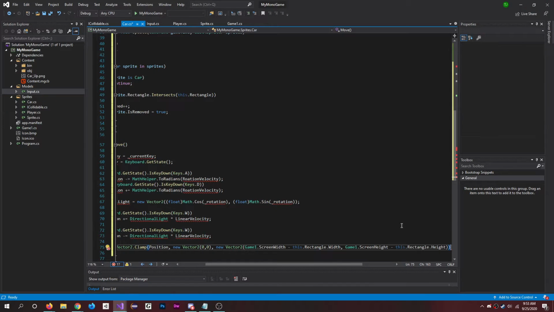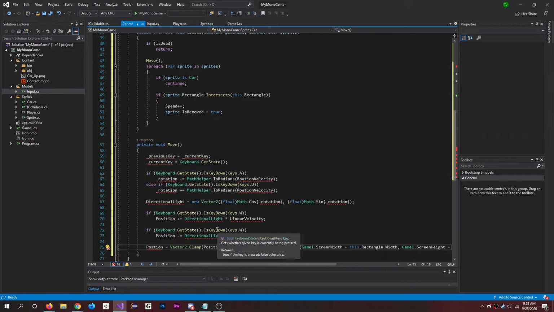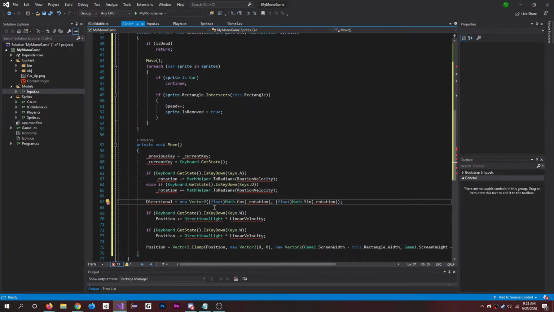I should have a 2 and a semicolon. Perfect. So now that we have that, position, and why did it change that to directional light? Nice. Direction.